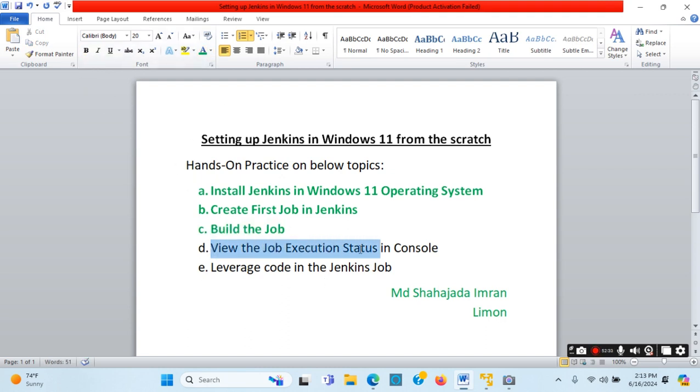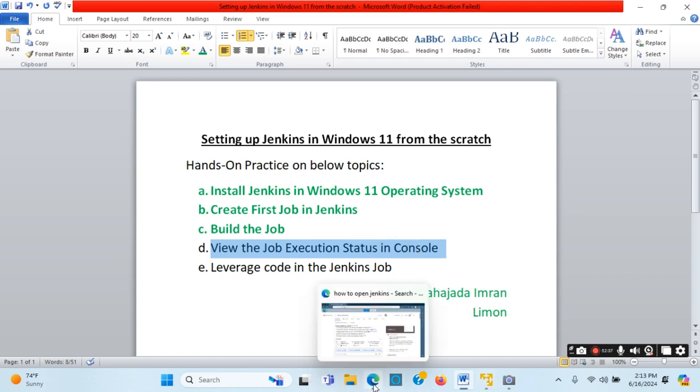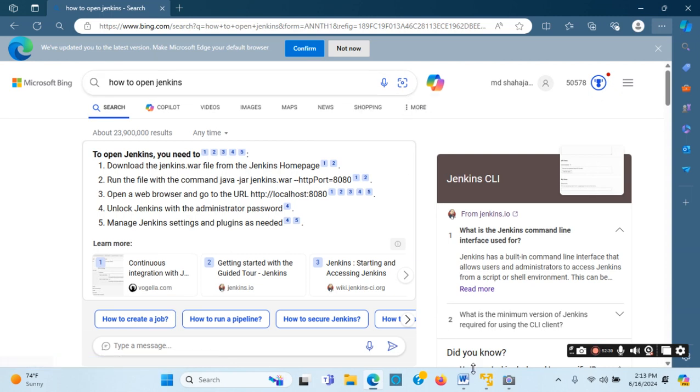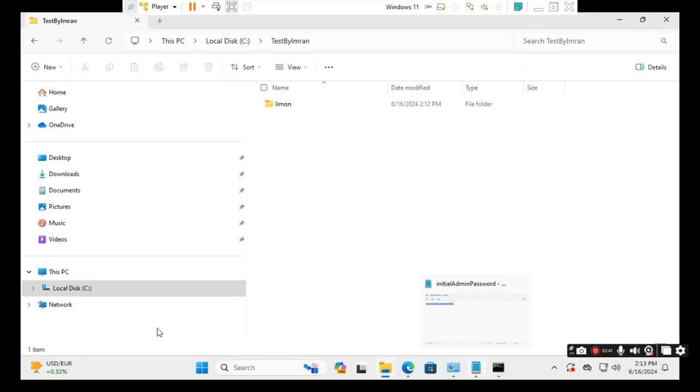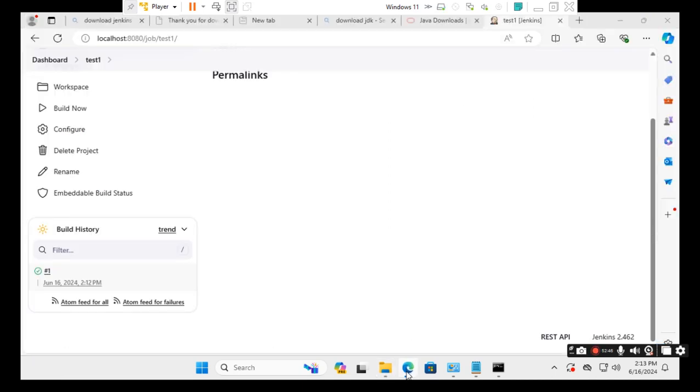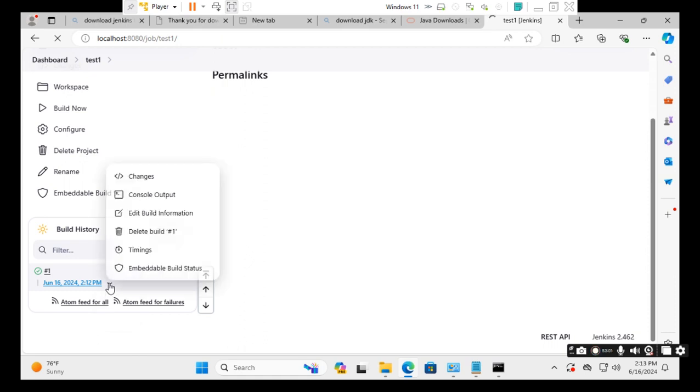Now I will view the status in the console. I click here. The list should display. Jenkins is a little bit slow, and this is the console output.